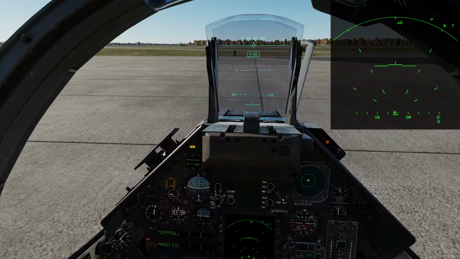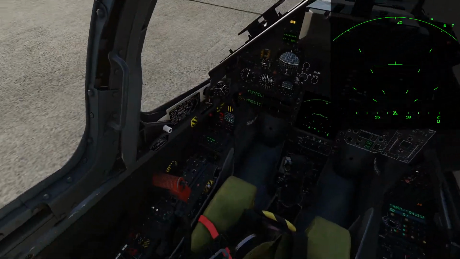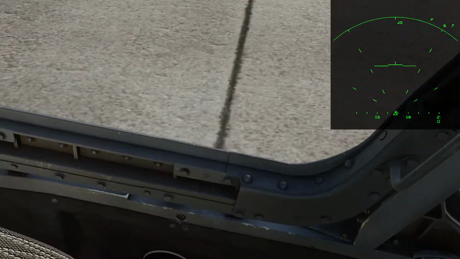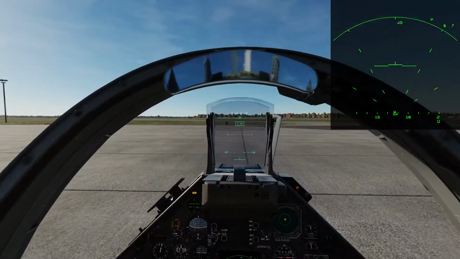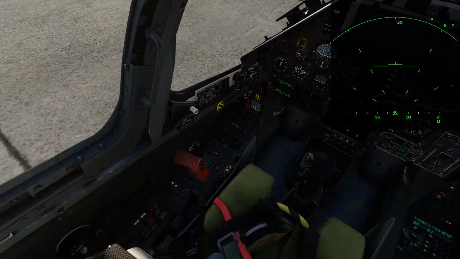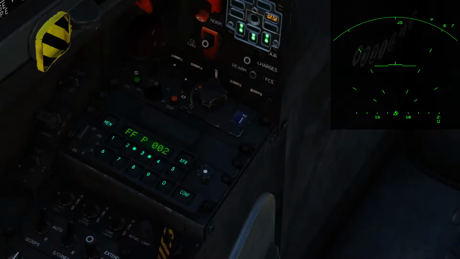Check. Extend and check slats, then back to auto, left panel. Okay, so slats is on the left panel right here. Extend. Okay, looks good. Check. Check anti-skid brake switch and light, left panel. Anti-skid brake is down here. We want to be looking on the panel to see that it changes. There you can see anti-skid came up on the landing gear panel. So we can switch that off.